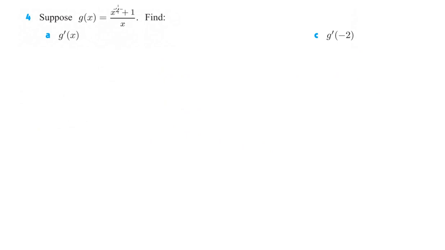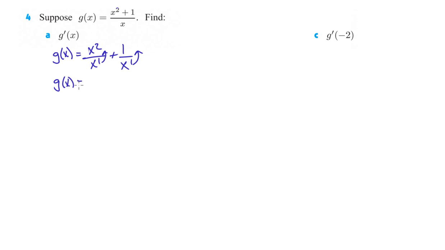So we're going to find the derivative of this here. When you're taking the derivative, we've got two terms in the top and one in the bottom. Here's what I like to do. Before I even take the derivative, we're going to write g of x as x squared over x plus 1 over x. Okay, and then that's x to the first. X to the first, we're going to move both of those up to the top.